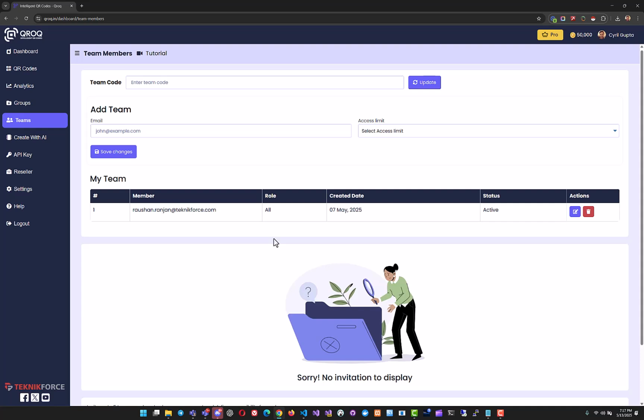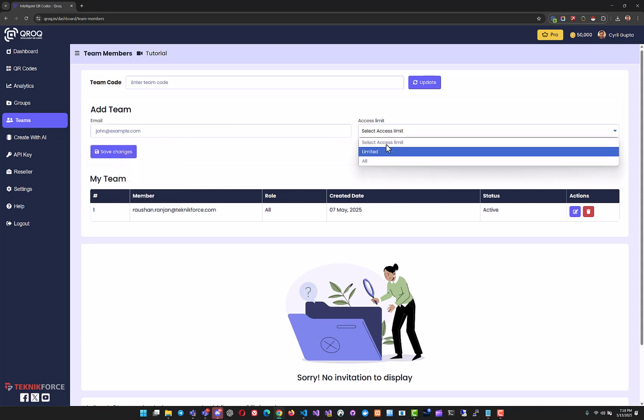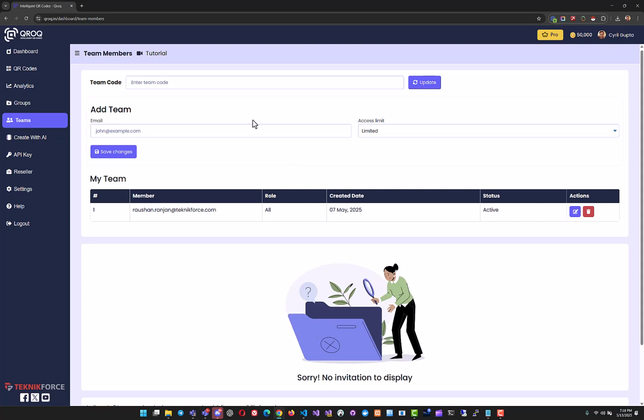You can assign team access, just invite anyone you want using a code, or just use the email address, and you can decide exactly how much access you want to give them. Do you want to limit them to a particular group, or give them access to all of the website, all of the account? Both are possible.